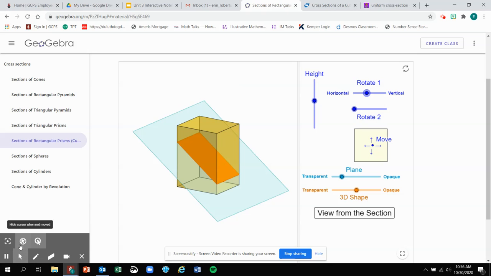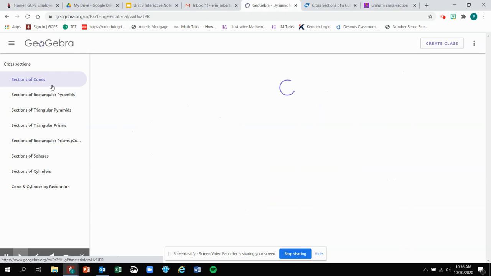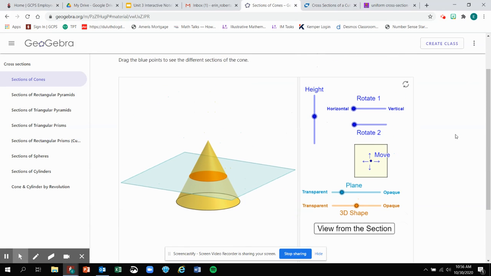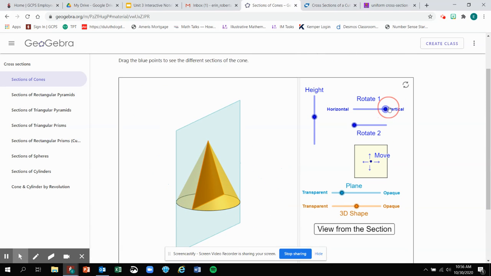All right, now let's look at a cone. So for a cone, if I cut it perpendicular to the base, I'm going to cut it straight up and down. So notice this goes through the top and then all the way down so that it intersects the base. Well, when I look at that cut, I'm left with this triangle. So when I cut perpendicular to the base, my cross section is a triangle.